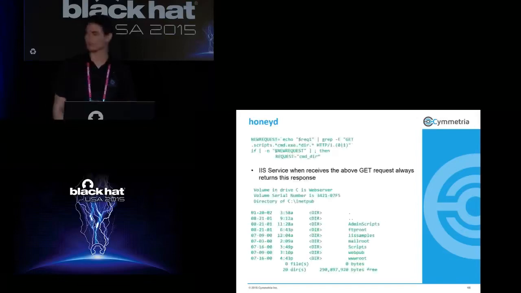So, for example, here is the IIS service. In the first few lines, you see the code implementing that, and what they're trying to figure out is if somebody's trying to do a GET on cmd.exe or dir or whatever, which used to be a very common attack, trying to realize if you can get shell execution inside the web server. As soon as it receives this GET request, it answers with exactly the same dir listing every time. And this is pretty bad because you can just signature this bad response, this is a HoneyD IIS server.